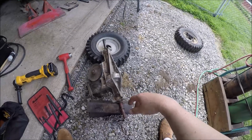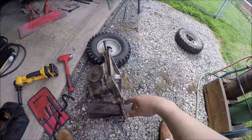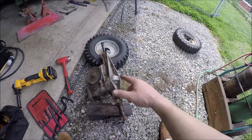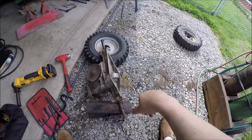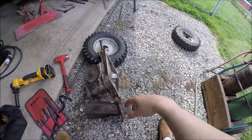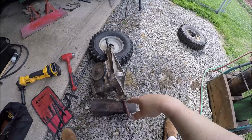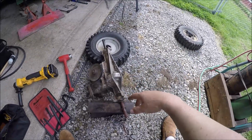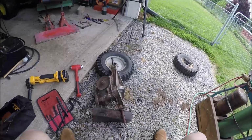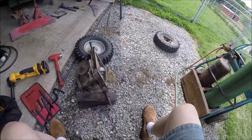You know, what is sad is I was able to find a listing for the rims and tires all together for like $150, but I'm like, nah, I don't need those. I just need new tire treads. Who would have thought that this would be such an ordeal? So now I need them anyway, so now I gotta find somebody just to sell the rims. So hopefully I can get them at a very good price.